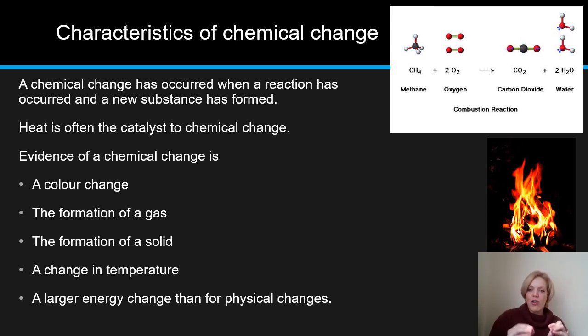But to get back to the whole chemical equation conversation, from grade 9, I don't know if you remember what we said: reactants are on the left-hand side and your products are on the right-hand side. And what did I tell you guys in grade 9? It's the law of the conservation of mass. Whatever's on the left needs to be on the right.